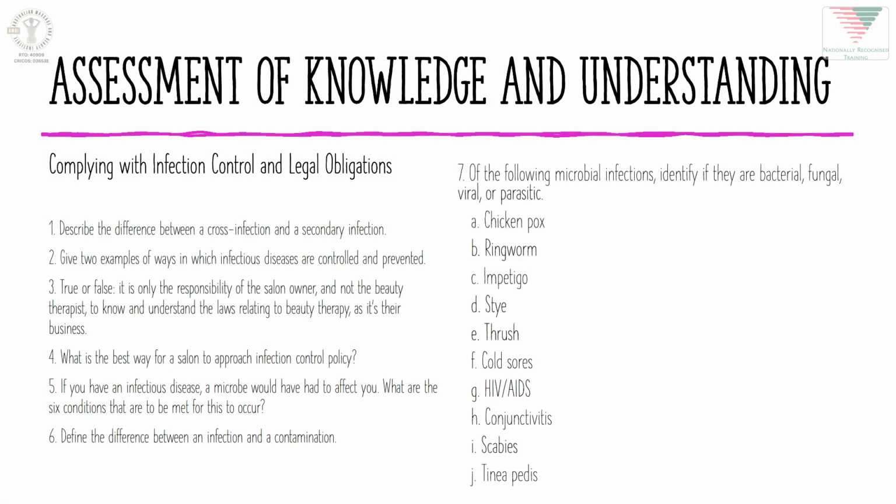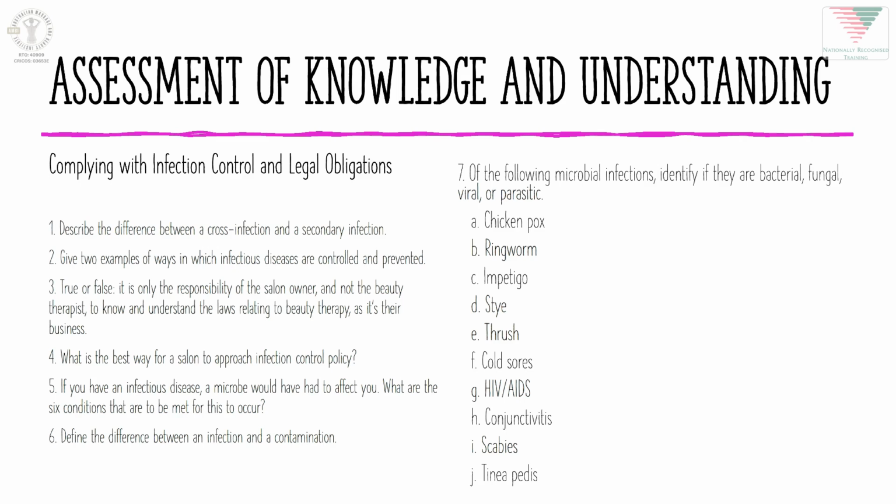Complying with infection control and legal obligations. 1. Describe the difference between a cross-infection and a secondary infection. 2. Give 2 examples of ways in which infectious diseases are controlled and prevented. 3. True or false, it is only the responsibility of the salon owner, and not the beauty therapist, to know and understand the laws relating to beauty therapy, as it's their business. 4. What is the best way for a salon to approach infection control policy?